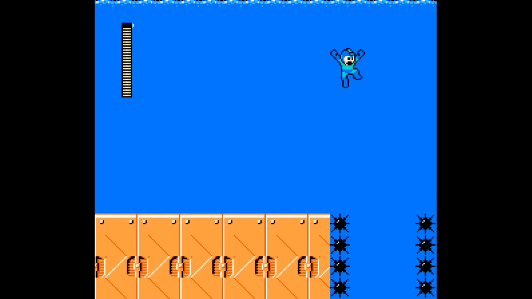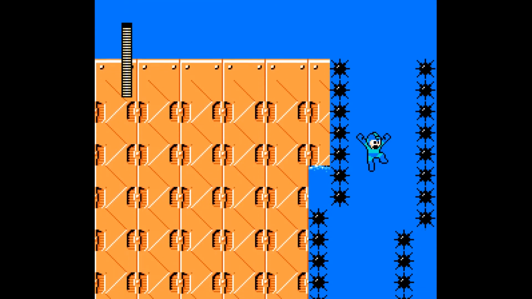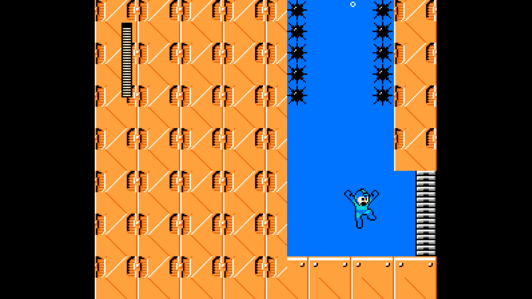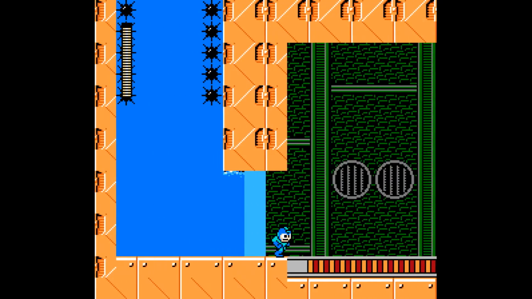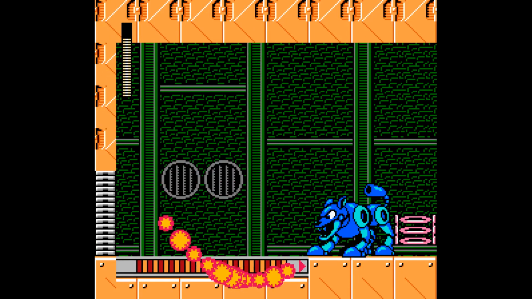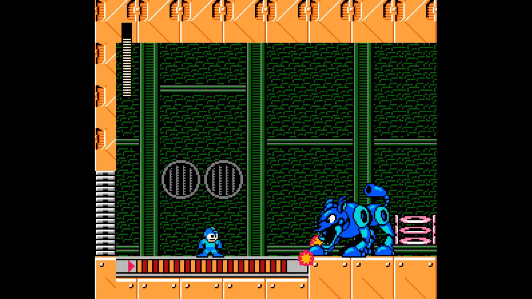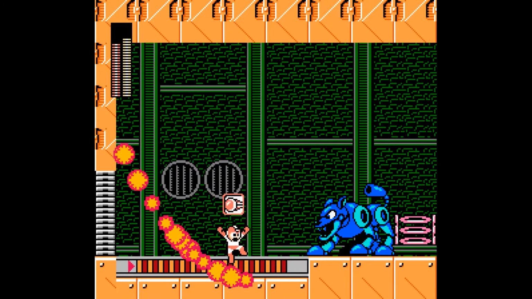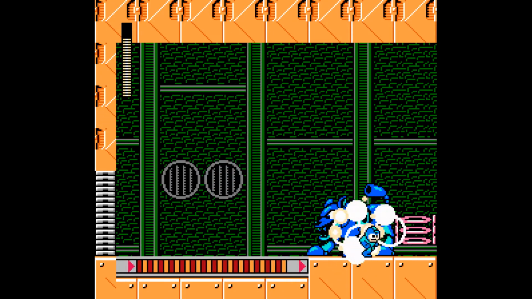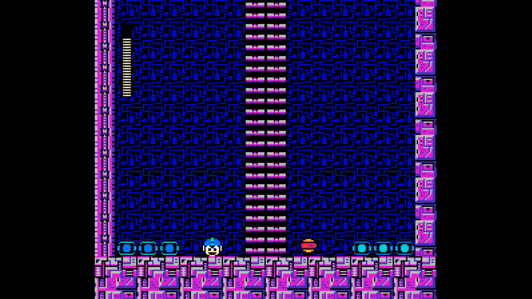We'd also find a lanternfish here or nearby. And of course, here's the requisite spike dropping segment. And here we'd fight the Guts Dozer. Instead we fight 2 of these enemies. Now on to stage 4.